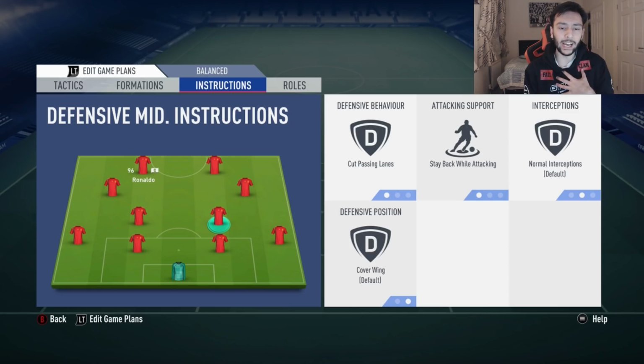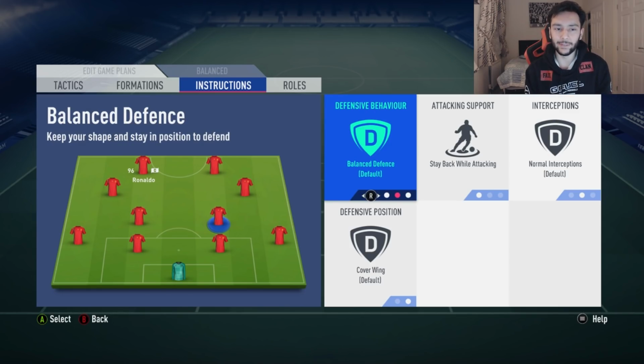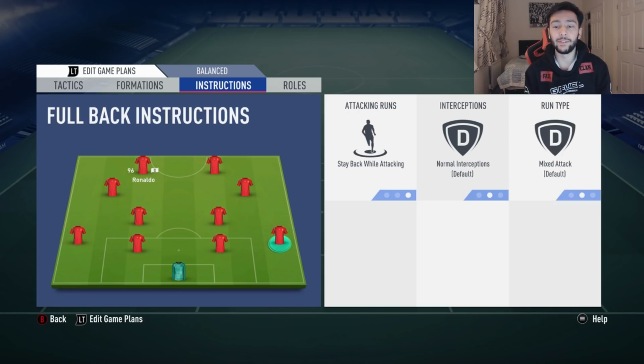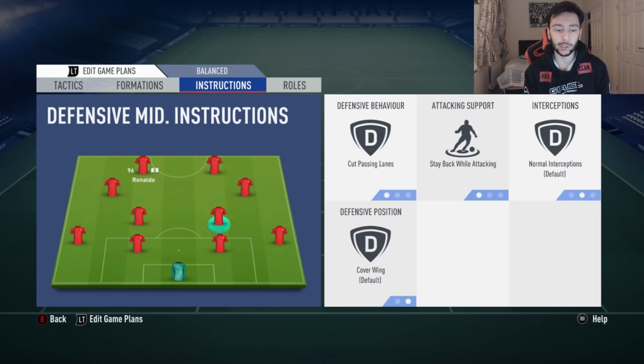And then for me, I have my CDMs with the cut passing lanes. A lot of people have it on balanced defense, this one. It's up for debate. I personally use cut passing lanes. But yeah, stay back while attacking for sure on your 2 CDMs and your fullbacks. Have them stay back, otherwise, Jesus Christ, I think you'll be conceding quite a few goals on this formation.